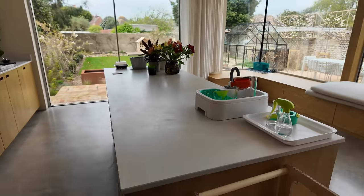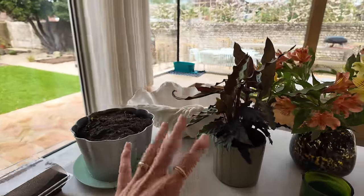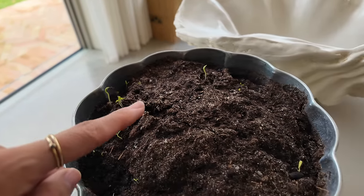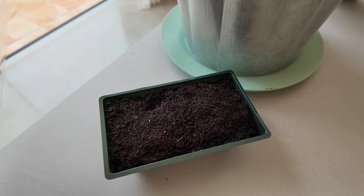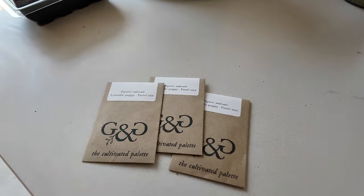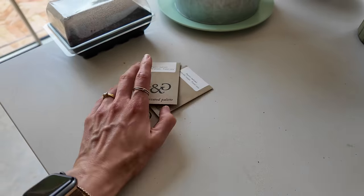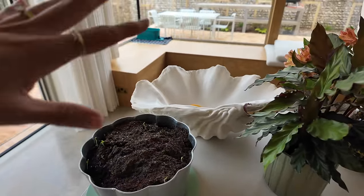Down here we've got plant city going on - my mum got me some flowers, our friends Matt and Sally bought us a plant, and we're trying to grow a butterfly mix that my auntie got me. I planted it on Sunday, it's now Thursday, and we've got some little shoots coming up, which is really exciting. My mum and dad for Easter got Ralph a grow-your-own strawberries set. I picked up a nice landed poppy pastel mix too and I'll link those below - this weekend we'll have to go and plant those out.